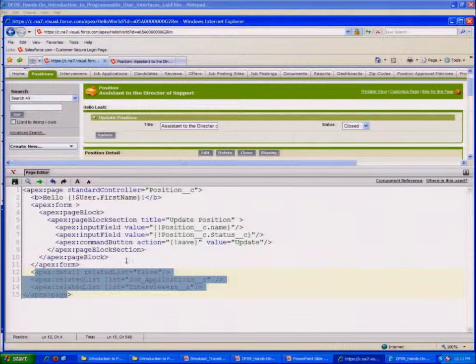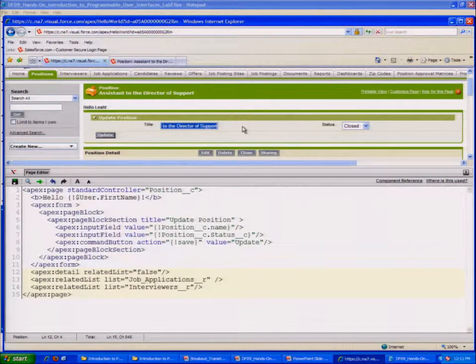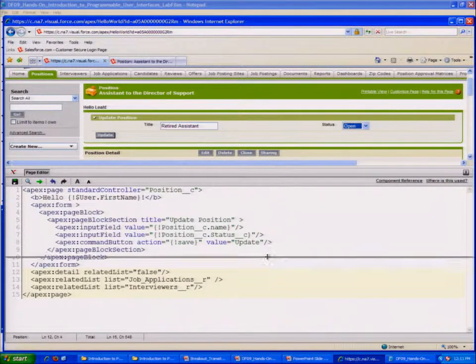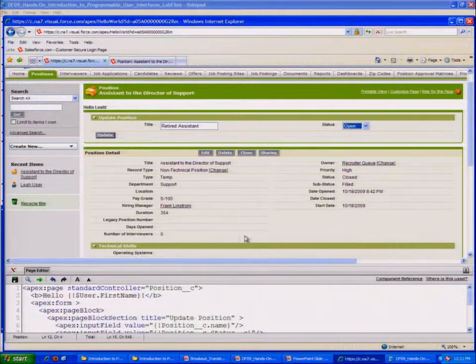Now we saved it, but does it work? I don't know. Let's see. Mark, let's go to the title. Change it to your favorite position in the world, whatever that is. Keep it clean. Retired sand keeper on the beach. I like that. Retired assistant. And then change the status. Now, can you just shrink the code a little bit, Mark? Thanks. And then he's going to click on the update. Go ahead and click on your update.